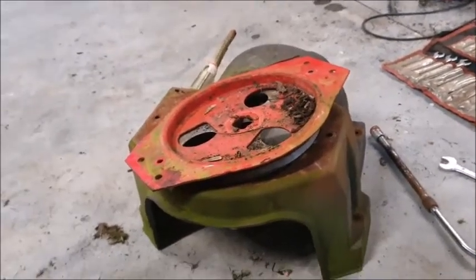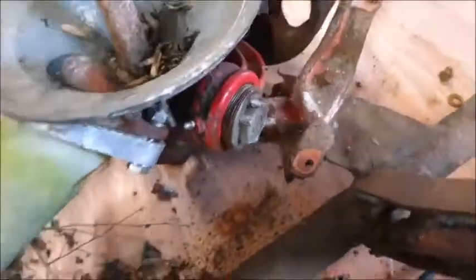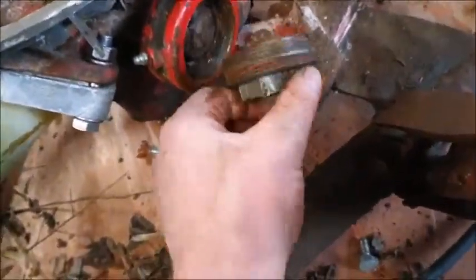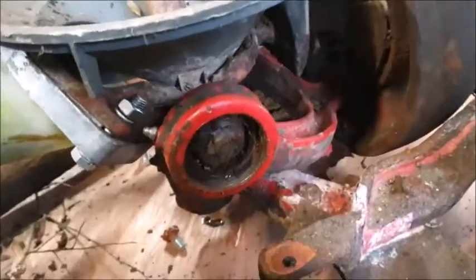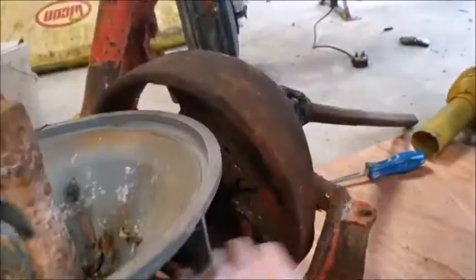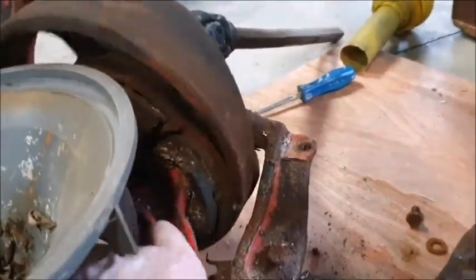It was easy enough to take off the plates and the bowls because they were all pretty new, though it's quite old and has had lots of work. I just got this off with the studs, and you can see all the play in that. In that arm, this main bearing has a lot of play in it as well, and probably that one there has a bit of play in the knuckle.